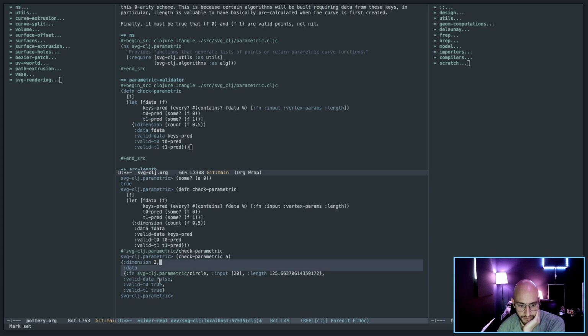Valid data, false. I wonder if I could get an explainer, like why. Valid data false, keys pred, like it's missing some key.